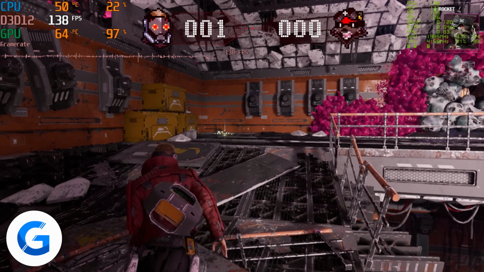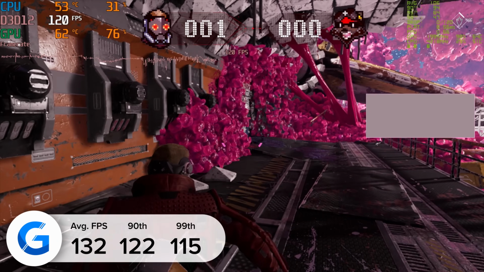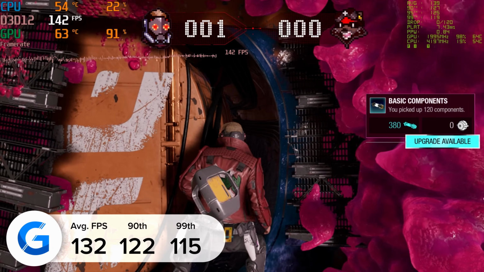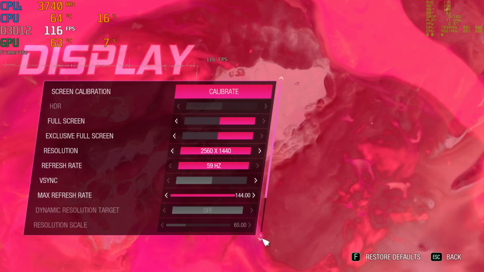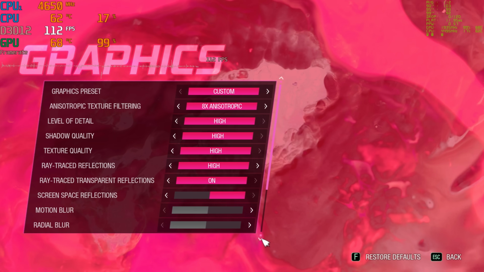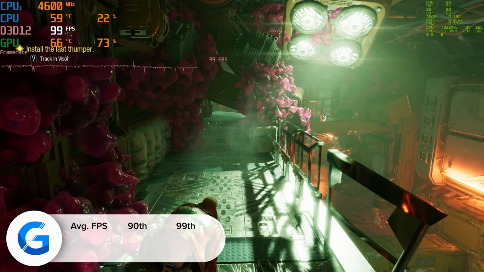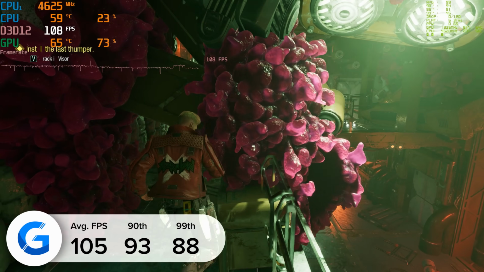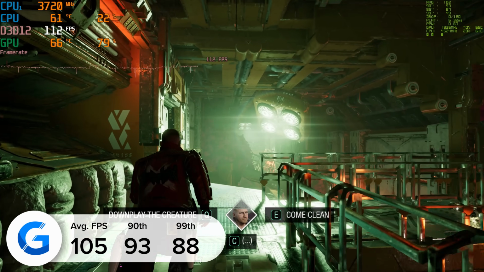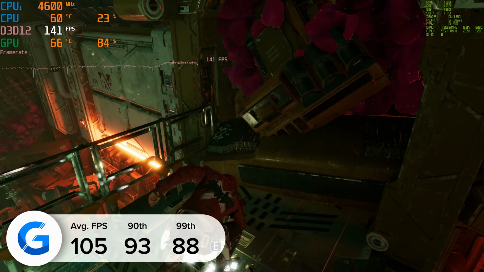Well, here the frame rate did drop as you'd expect, but only by 11 frames per second. That's right, 1080p ray tracing and DLSS enabled, we still managed to achieve 132 FPS on average. We all know ray tracing looks great at 1080p, but what about 1440p? Can we push that resolution even higher? I'm glad to report that we can. Here at 1440p with ray tracing enabled, we got 105 frames per second on average, with strong 90th and 99th percentile results that didn't show a great deal of frame rate deviation.